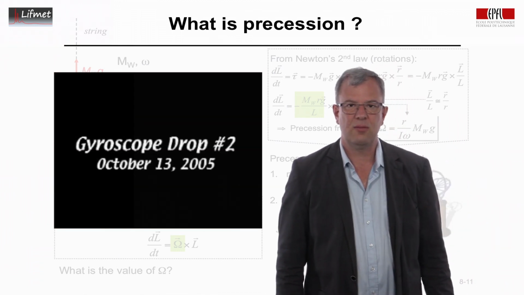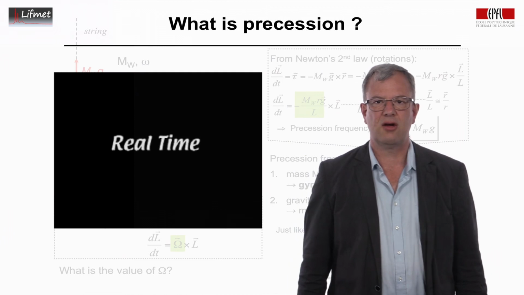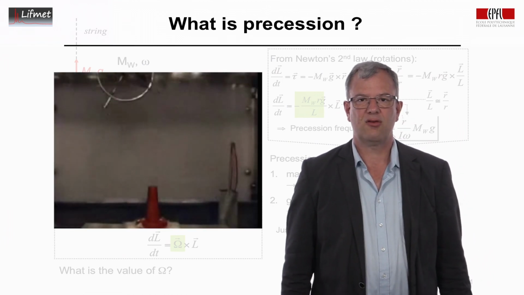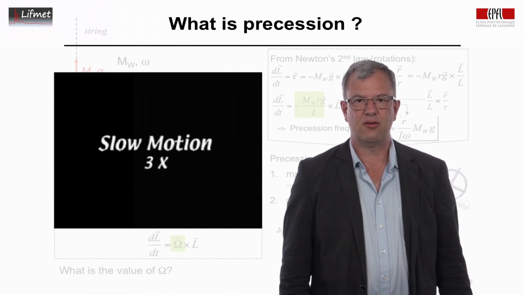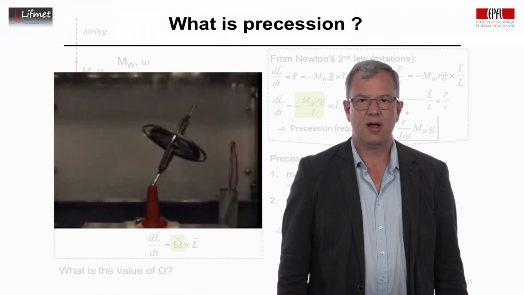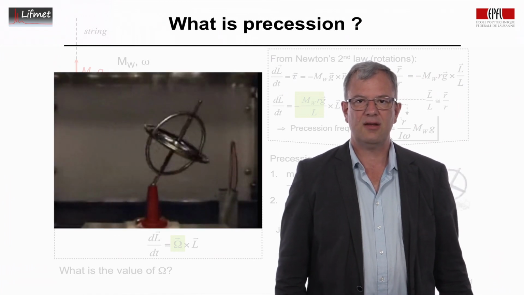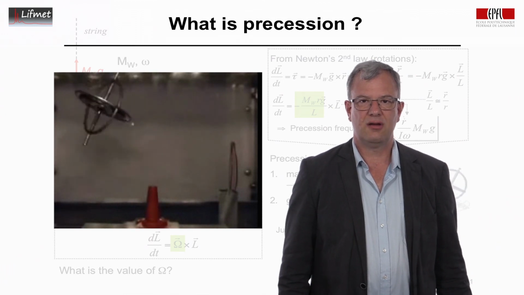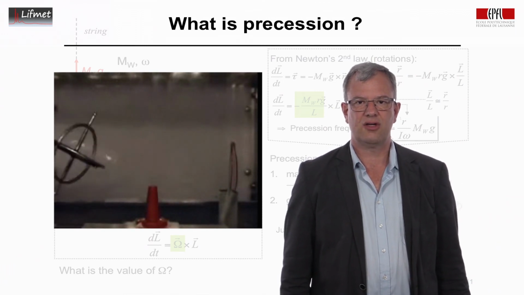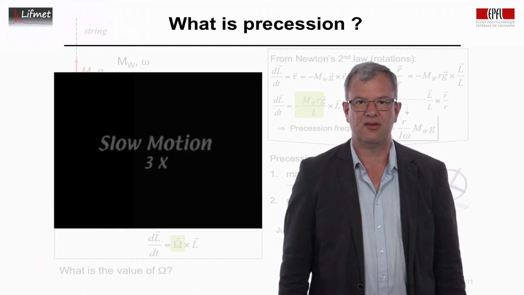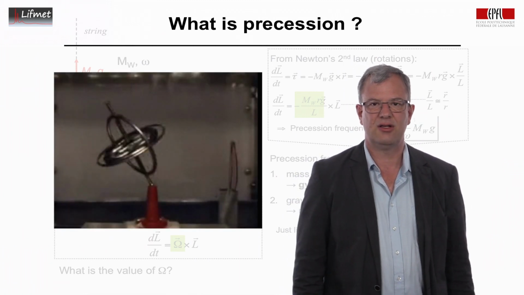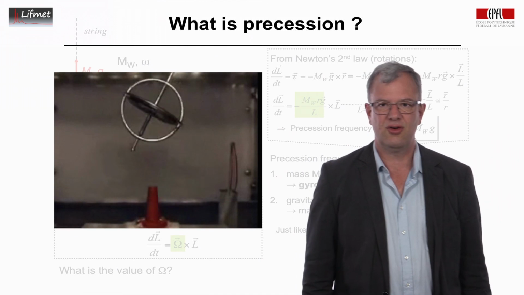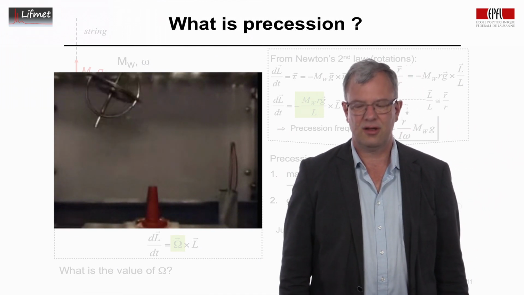In the second experiment that we are looking at, the second gyro drop, here we have the gyroscope precessing, just like we've seen for the wheel, and that gyroscope, the minute it is no longer exposed to gravitation, the minute there is no longer a torque exerted on the gyroscope, it stops immediately precessing. That's as if we had magically turned off the gravitation, same effect, or if we had turned off the magnetic field.